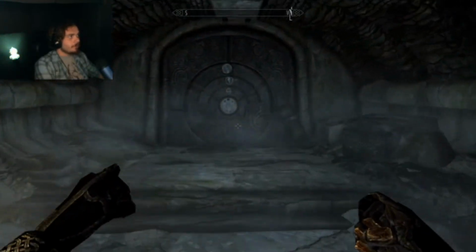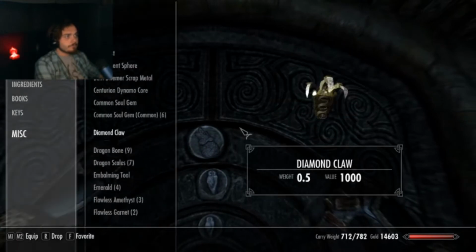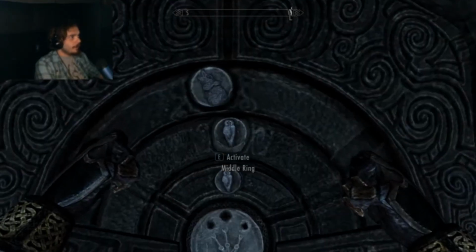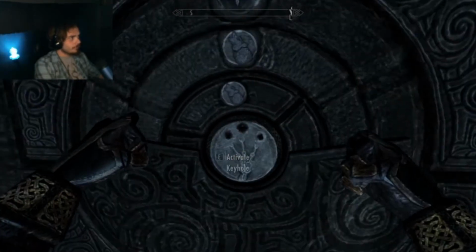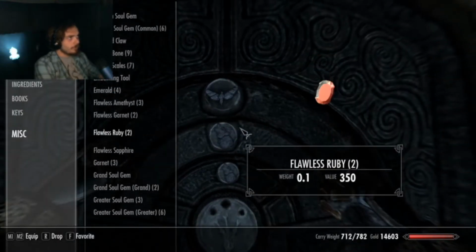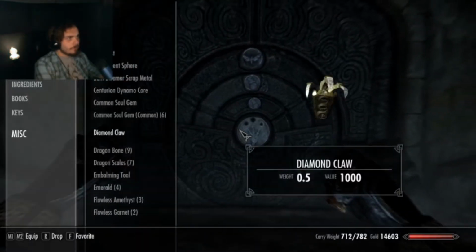But there's no claw here. Yes, there is. Not you. Kine, and then Alduin. Right? Oh no. Diamond Claw? No. Wait, hold on. Do I not have the claw for this place?